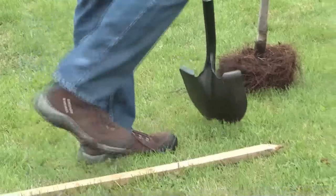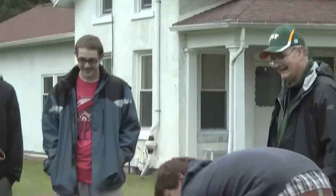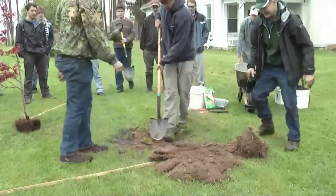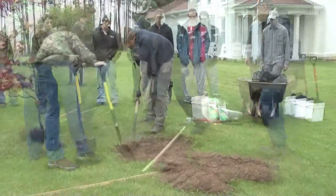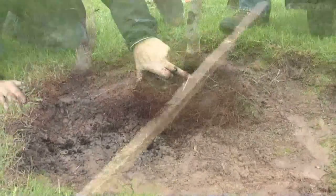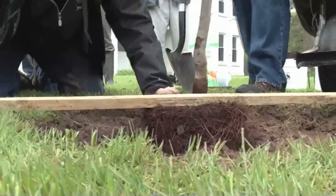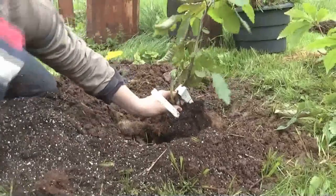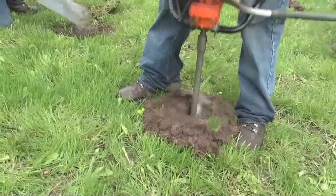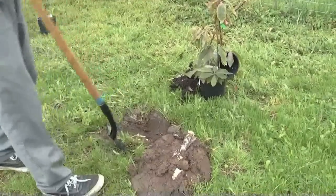You've got to dig a big enough hole — always dig wide, not deep. It's much more important that you have at least twice the diameter of the root ball. Sometimes in heavy clay soils you want at least three times that diameter. You feel ridiculous digging a big wide hole about the size of a bathtub for a relatively small tree, but it really makes a big difference. The topmost root should be right at or even just slightly above the surface of the soil. If you slick up the sides of the hole, roots will grow out to that point and won't penetrate into the original soil, and you can create a rain gauge effect where water puddles down in the bottom and drowns your tree. You can either double or half the life of a tree on the day you plant it.